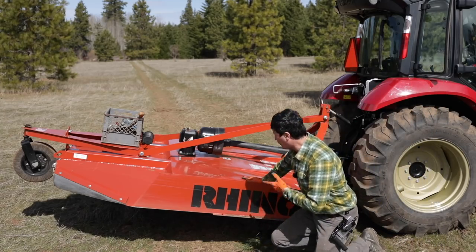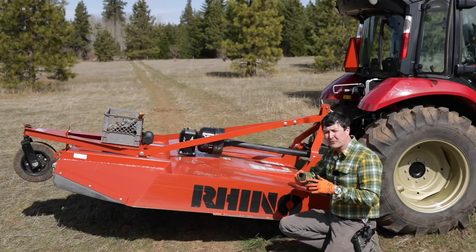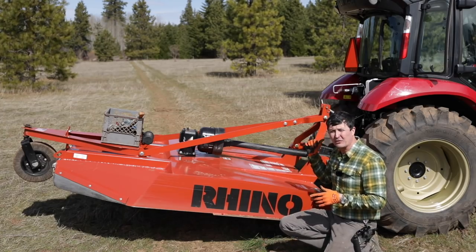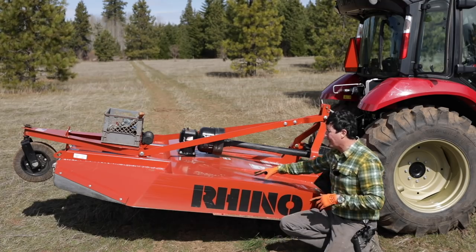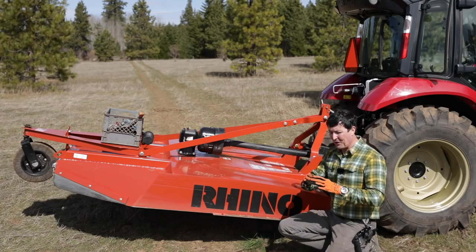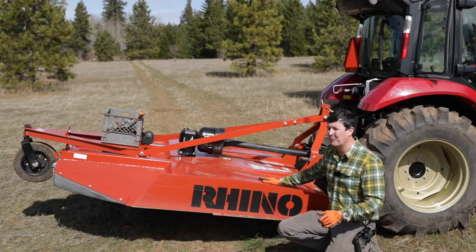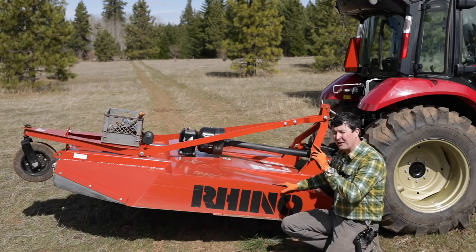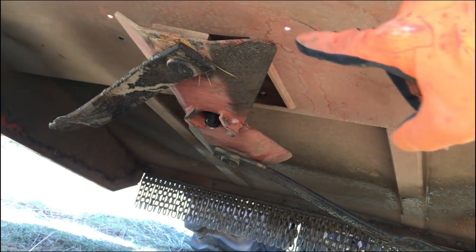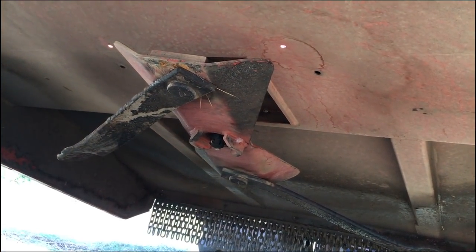For those of you who don't know what a brush hog is — or maybe a better term would be a rotary mower — this is a commercial grade rotary mower, the Rhino, and it runs off the power takeoff PTO shaft off the back of the tractor. The Yanmar is just roughly 60 horsepower and this thing's no joke. Mrs. W and I went down to the factory and they tested this very same mower — they dropped it on a three-inch solid steel bar anchored into the ground and it was impressive. Underneath, there are two heavy duty swing blades that swing out from centrifugal force and hopefully pulverize those branches.